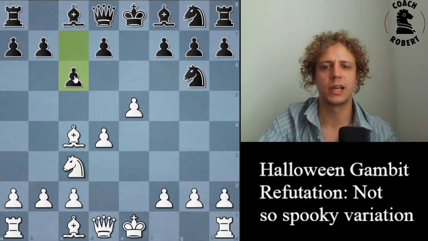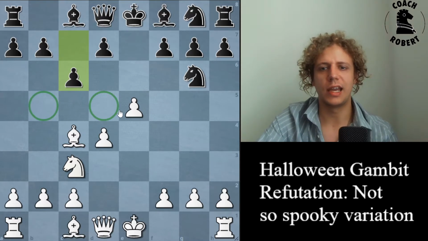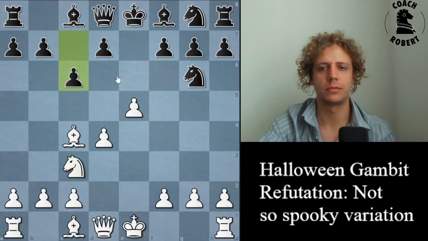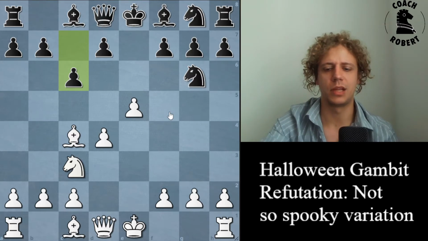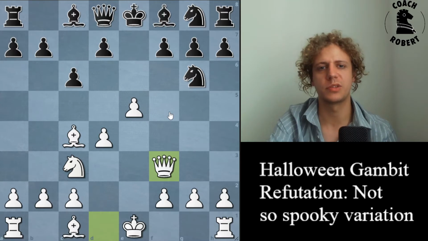So when we play c6, we're overprotecting b5 and d5, and we're also preparing the move d5. So there are a lot of good things about this move. c6, it also makes room for our queen in some lines. So it's a generally useful move. And for that reason, white can't just dawdle and play something slow. They have to play queen f3, which threatens mate.